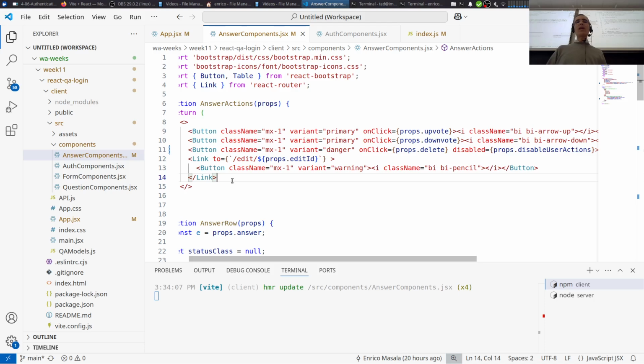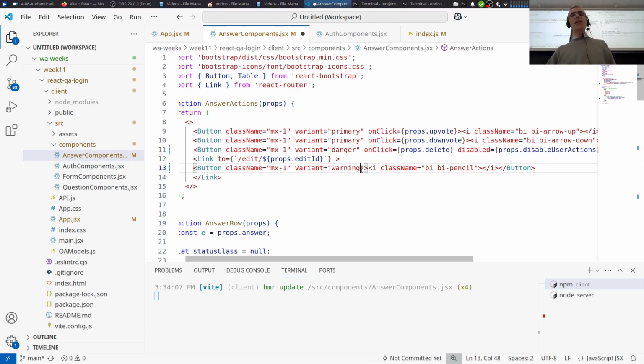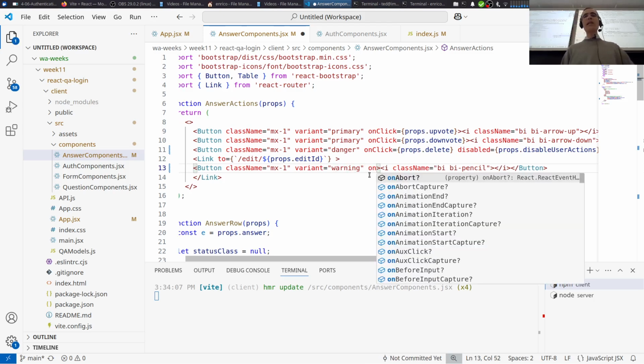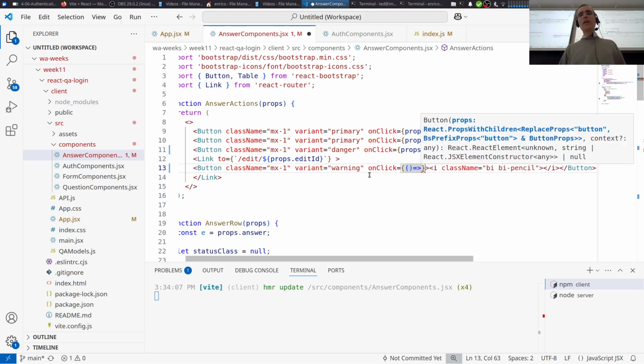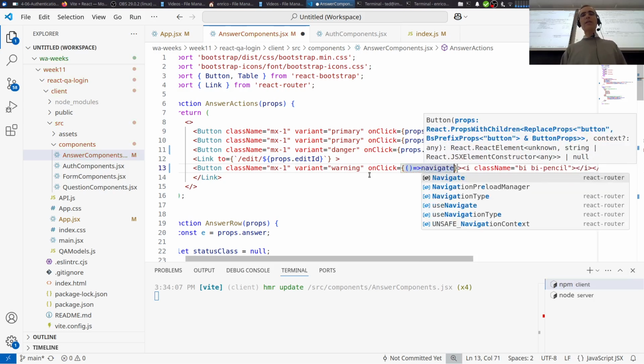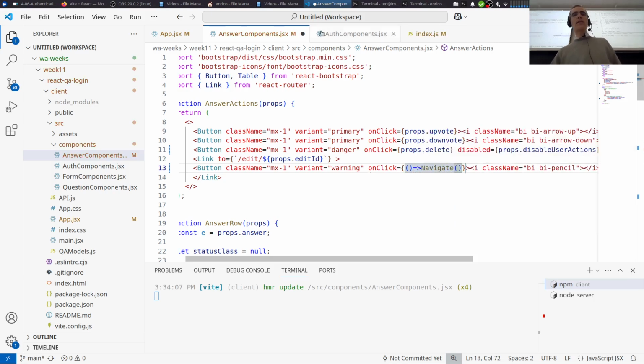Either you have a way to disable the link, but it's probably better to just convert this button and use, like for the others, onClick, and you do, yes, callback navigate to navigate to this, okay.